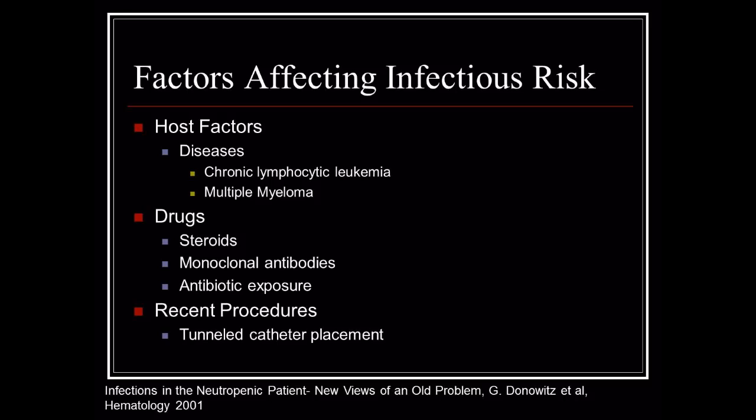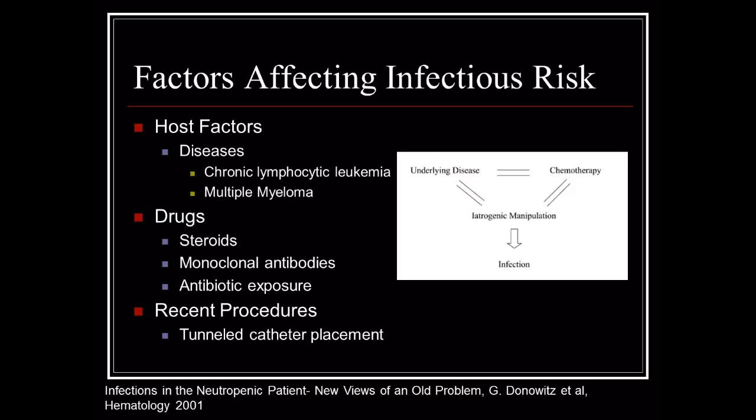Drugs, steroids creating an overall decrease in your immune system, monoclonal antibodies which will selectively kill a certain subset of cells, antibiotic exposure notoriously being, for example, clindamycin and fluoroquinolones increasing your risk for C. diff associated diarrhea. Recent procedures in the setting of cancer patients, a tunneled catheter like a Hickman placement. In terms of general exposures, for example, a cardiac patient who's gone for a catheterization procedure and has a rather large divot in their groin area.